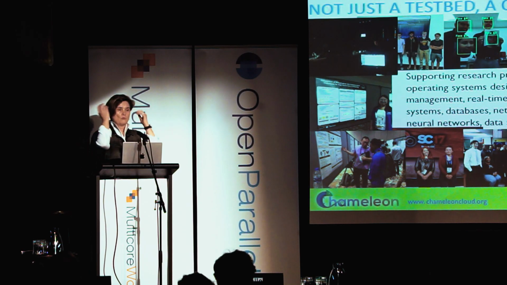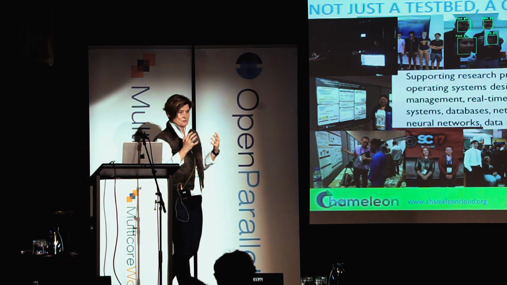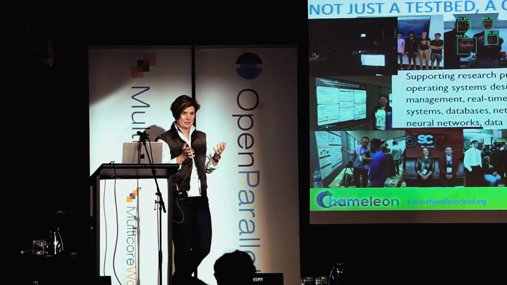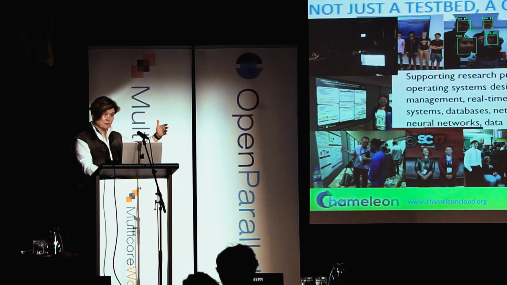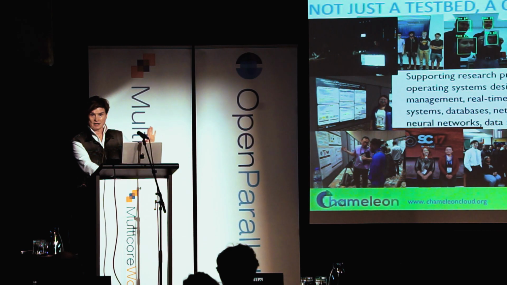And so one last thing to know about Chameleon, it's not just a system, it's also a community, a very engaged community of mainly computer science researchers, so people who do very innovative things. So it's a productive community, it's a very happy community, except when a little bit of unhappiness sets in because somebody can't run a certain kind of experiment.